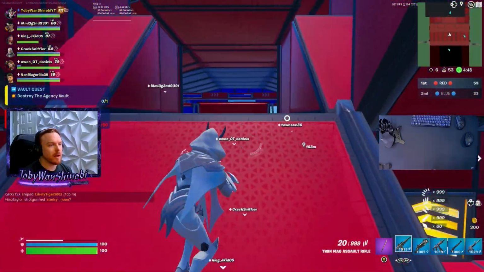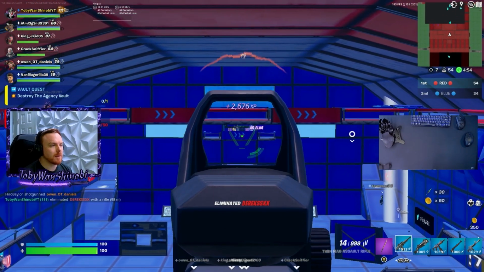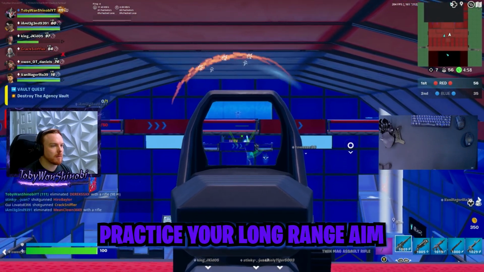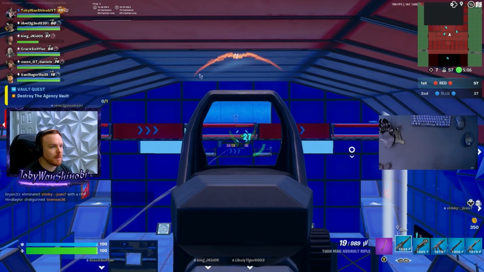Okay, now we're gonna go up to this upper part, and we're gonna just fire down on people. These people are starting to get a little campy up here. We're gonna try to clear them out. And this is where we practice our long range aim, right? And that again is just strafe aim, get your reticle in the right position, and then let it cross over them, and then pull the trigger.